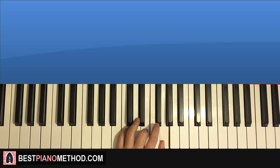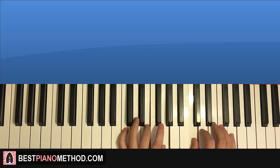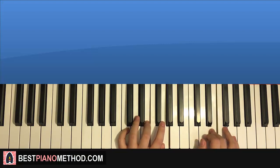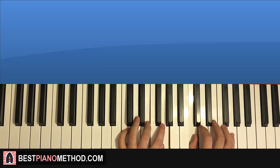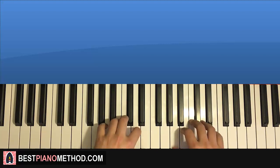Okay, two hands together, once again, is the same pattern where you put the chord with the first note on the right hand like this. And that is the second part. One more time for the second part. And that's the second part. So back to back, the two parts we've learned so far, we'll be playing like this in this section.